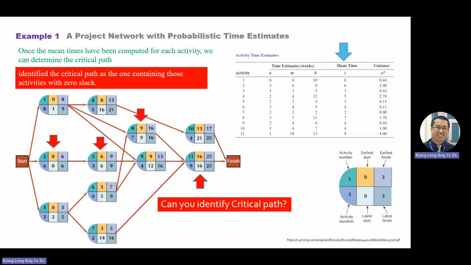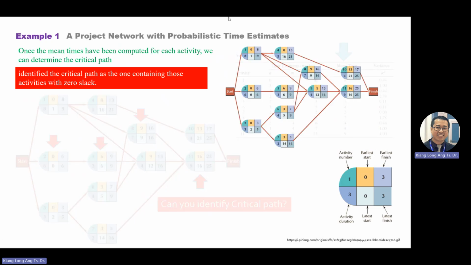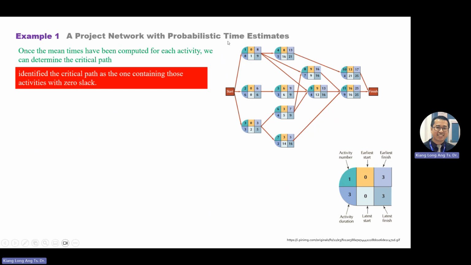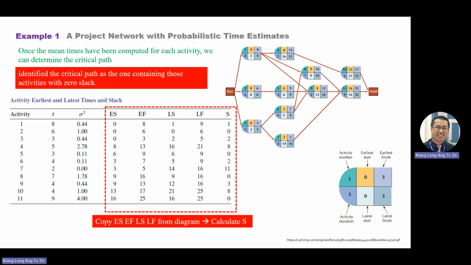From this table, what is the minimum time to complete the project? 25 what? Days, years, weeks. Okay. So once you have completed the network, if the question forces you to identify the critical path members by slack time analysis, you need to extend your table further. You can rotate your answer sheet like that, then build a table, something like this. You can extend, or you can just build another table to write all these things.